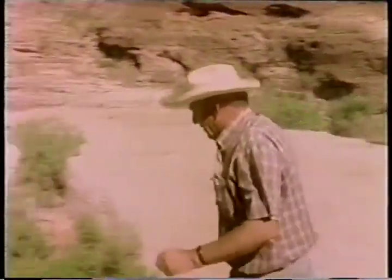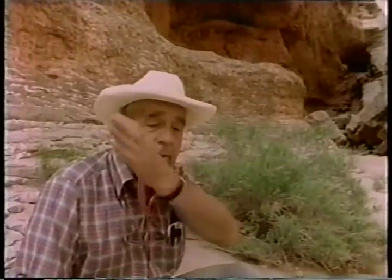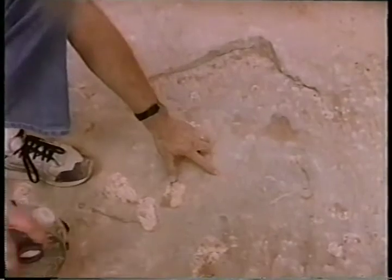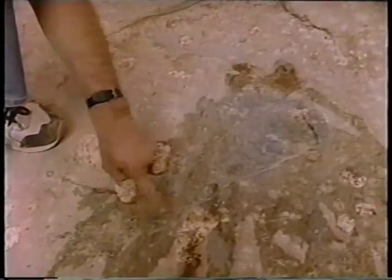It's a tricky climb up to Nautiloid Canyon, but for those who make the effort, a ghostly marine treasure awaits. We're now sitting on the floor of Nautiloid Canyon, which is in the Red Wall Limestone, making the great walls of the canyon around us. The Red Wall Limestone is a marine deposit formed in a shallow sea many millions of years ago, and we know that because right here is one of those marine shells. I'm going to pour some water on it so that it shows better. This is the outline of a nautiloid shell.